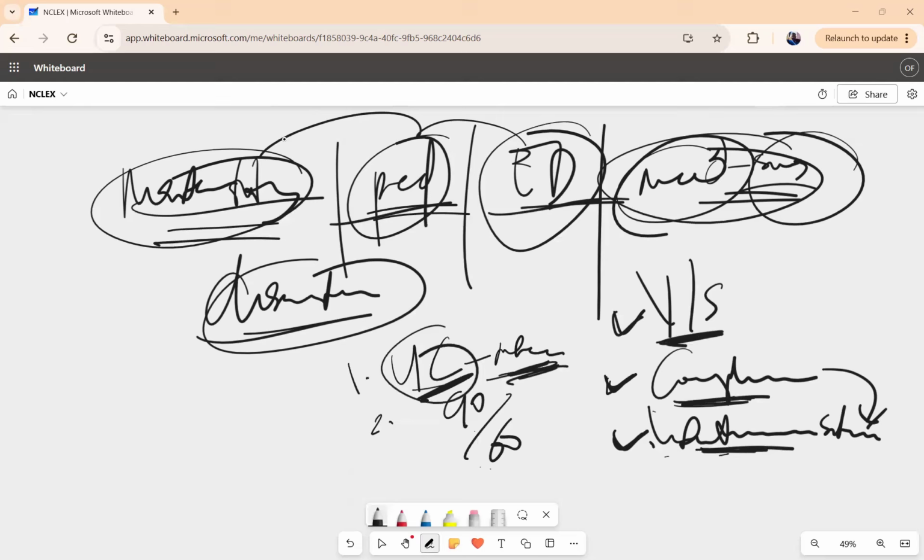Right, because these are everything the NCLEX tests you on in prioritization. I don't know what else the NCLEX wants to test you on, but these are the three things. I can guarantee you 100%. Every prioritization question, this is the goal: complication, life-threatening situation, vital sign.